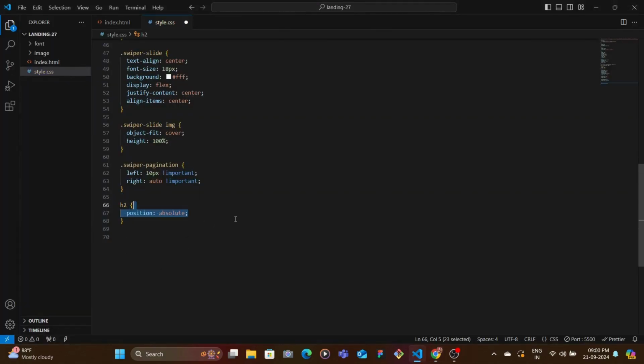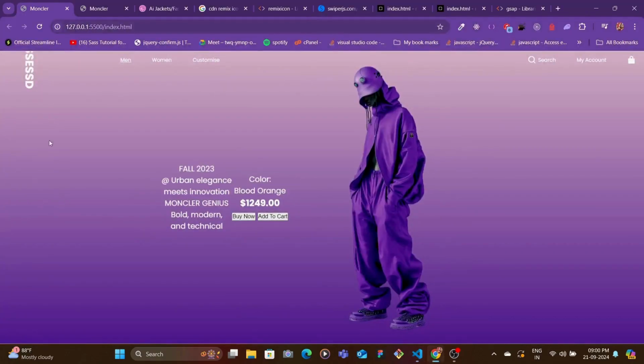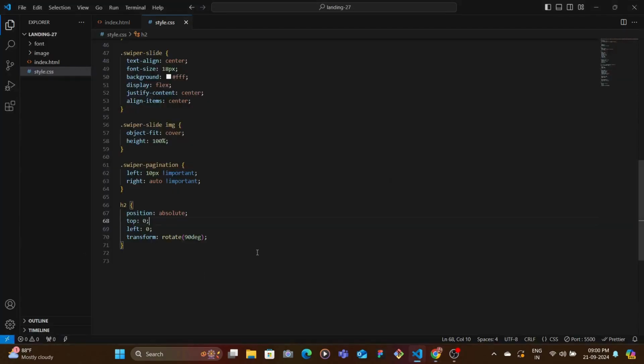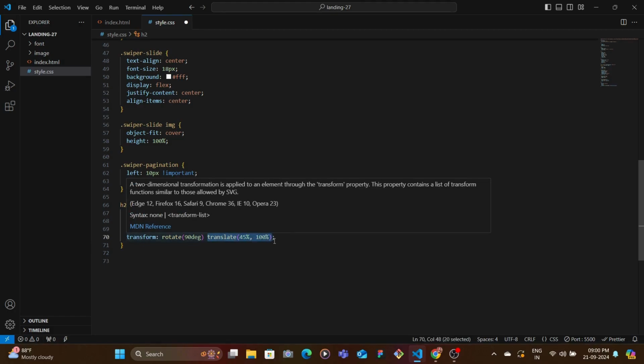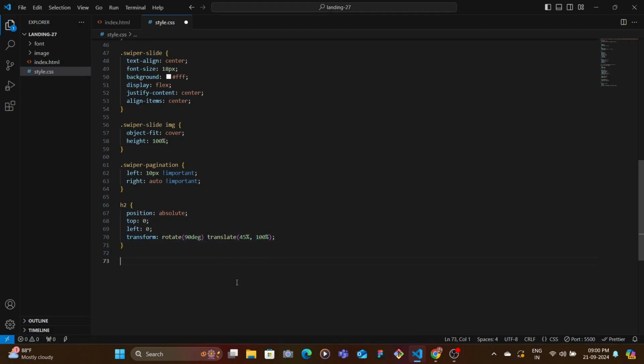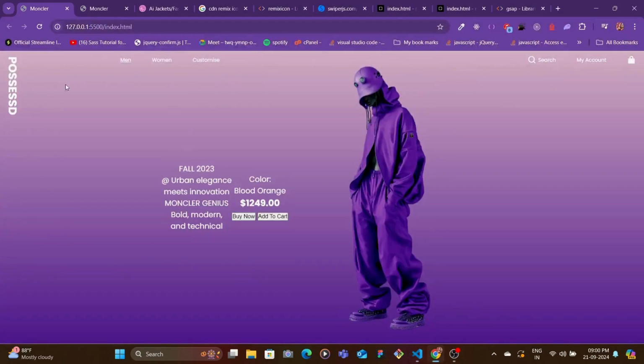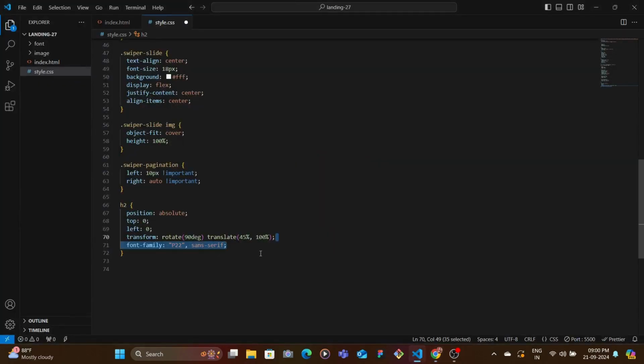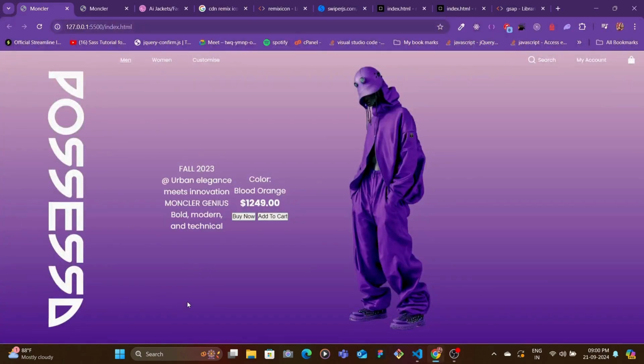We set it as position absolute. We set it at the top left. And then we transform it, rotate it 90 degrees, just like that. Now we need it somewhere here, so we need a transform property, and then with certain values. So these values are kind of played with. Now you can also tweak it and see which one fits your taste. Let's save. So this is what we have. Let's increase the font size and change the font family. Let's save. Looks good.